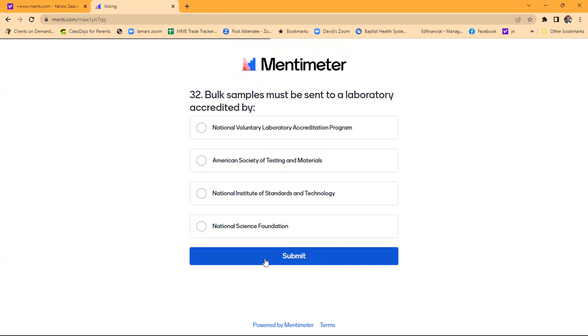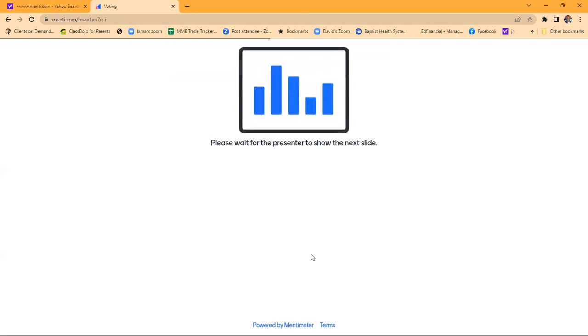Send them to an accredited laboratory. Who does this accreditation? What is the accreditation called? So NVLAP, right? That's the National Voluntary Laboratory Accreditation Program. Now, what does that guarantee?